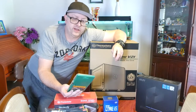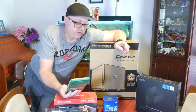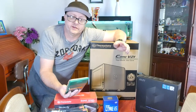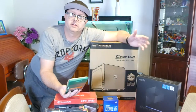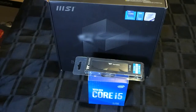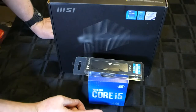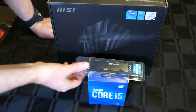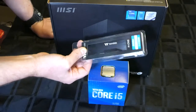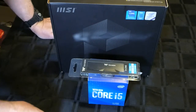let's get everything unboxed and let's start with getting the CPU mounted, the RAM on the motherboard, and then we'll get that installed in the case and then plug everything else in and get this show on the road. Okay, so the main components I'm going to start with are the motherboard, installing the CPU and cooler, and I'm only going with one stick of 8GB RAM running at 3200 megahertz at the moment. So yeah, let's get that unboxed and I'll see you in a sec.